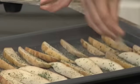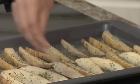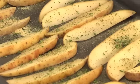Now, these need to cook at 425 degrees, just like my chicken, and they'll be done in about 30 minutes. So after the chicken has been cooking for 20 minutes is when I'll slip these into the oven so everything will be ready at the same time. I'll flip the potatoes about halfway through baking to make sure none of them are sticking. When you can easily pierce them with a fork is when you know they are done.